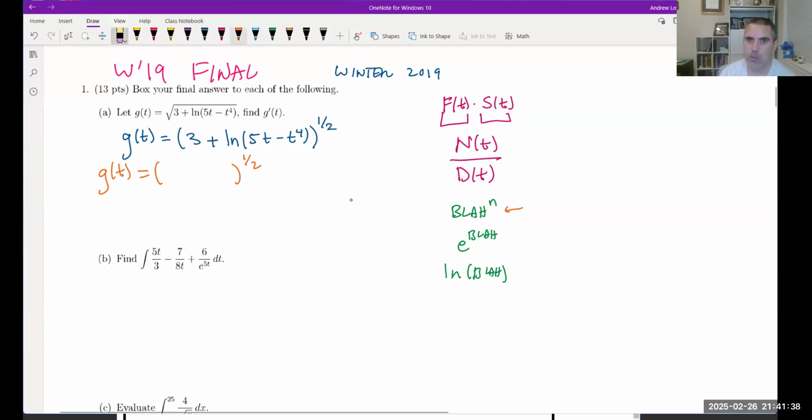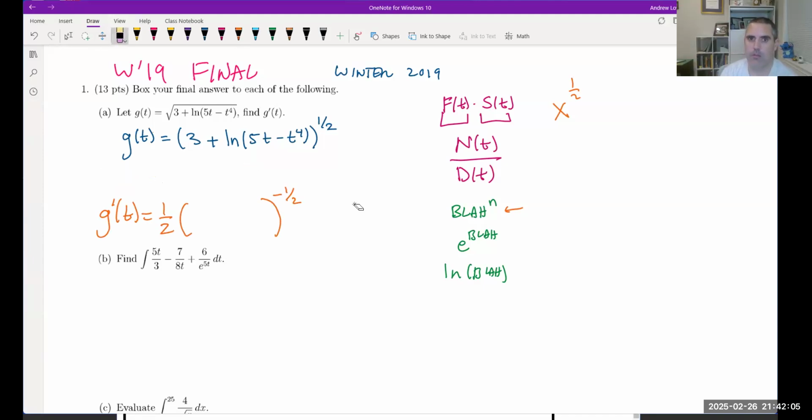And so we do that the same way we would do an x to the 1/2. The chain rule just tells us how to adjust if there's something else besides x inside. It says take the derivative as you normally would for a 1/2 power. You would write 1/2 blah to the negative 1/2. So that's step one of the chain rule. And that involved the recognition of this is what we're looking at.